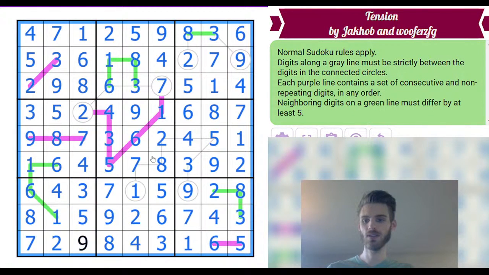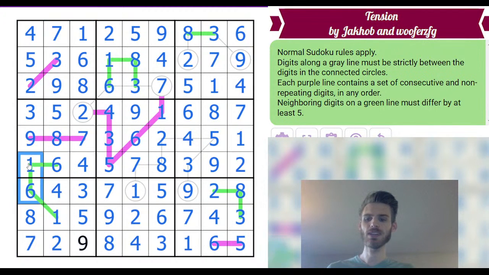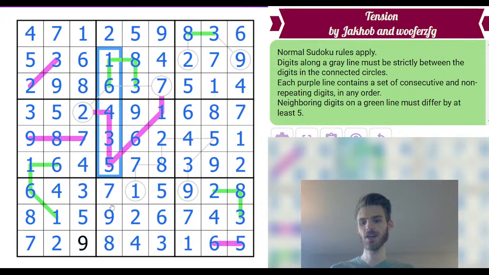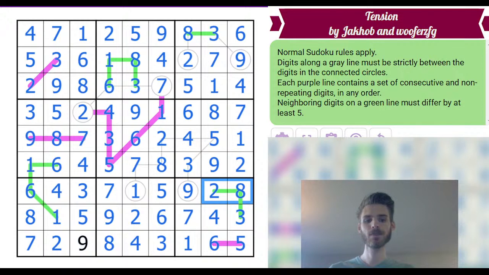I'm not sure how early you can get this one right here, but I think fairly early. Once I had this, the 4, 6 here. Oh no, I need the 2, 8 as well. Do you? You need the 2, 8? Thank you, woofers. I think I do need the 2, 8 here before you can get this. But I think you can resolve the parity fairly early. Maybe you need this before you can get this. I'm not sure. You do need the 2, 8 pair, yeah, you definitely do.